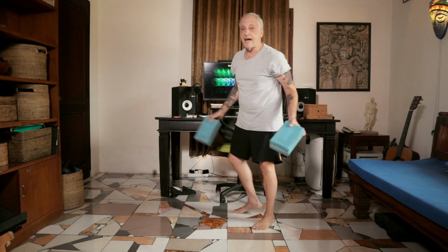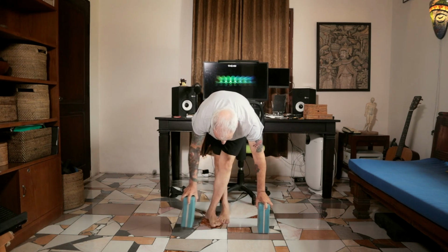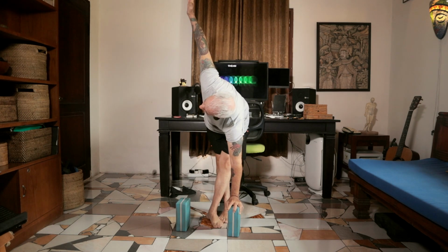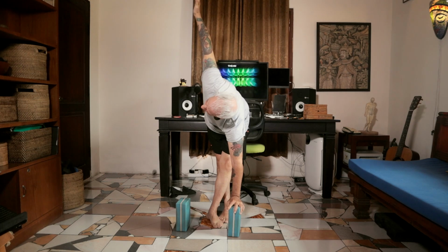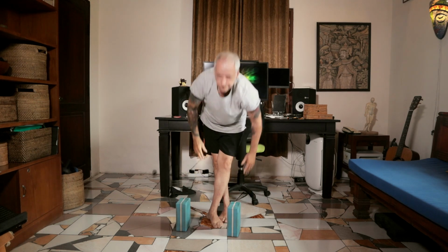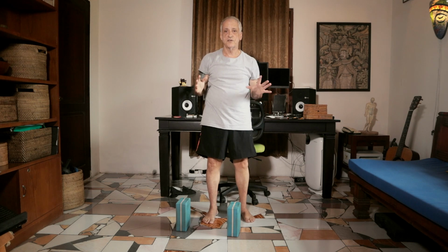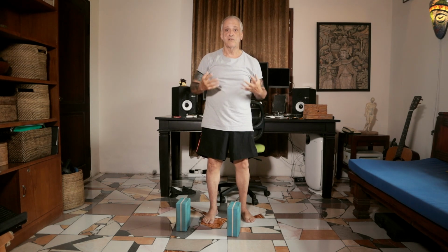And then you can add this progression with one foot in front. I'm still on the high side here. And open up. And this helps your balance. So you have to push into both feet. Again, leading with the elbow to stretch the fascia. If you do these exercises, it will work. It will work over time.